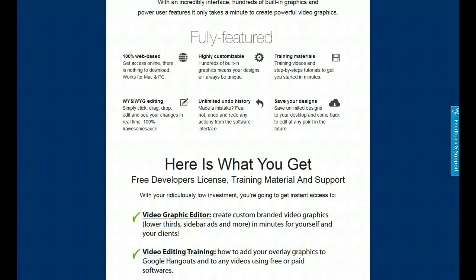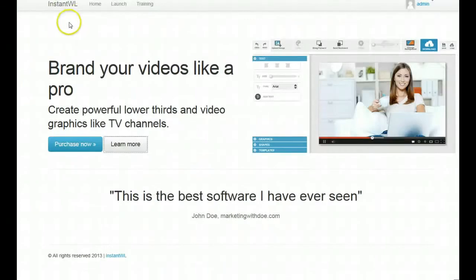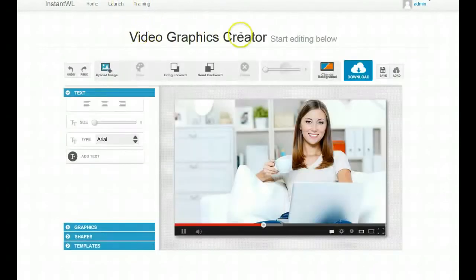So now the main thing you probably want to see here is the app itself. So this is like your members site that someone would come to. This is the purchase button. This is the sales button. So you would do your marketing to the page I just showed you here. So let's say someone's logged in now. I'm currently logged in as administrator, and let's click launch here. Now this is what your user would see. The video graphics creator would load up below. So this is the software now.